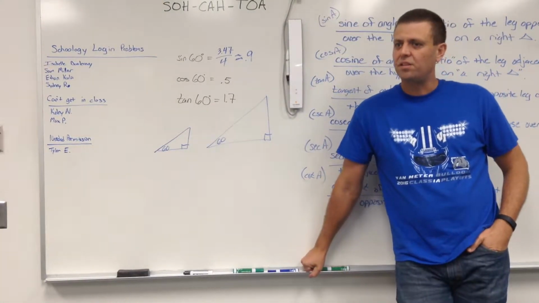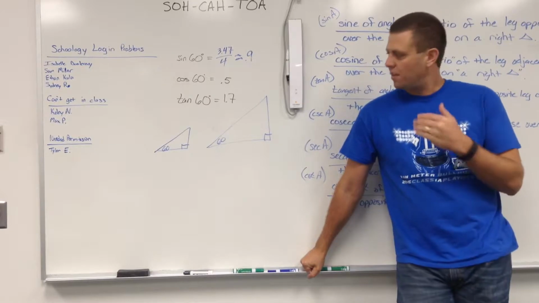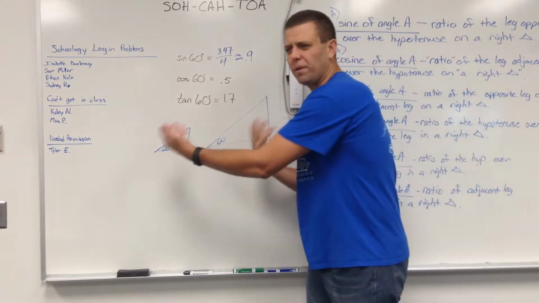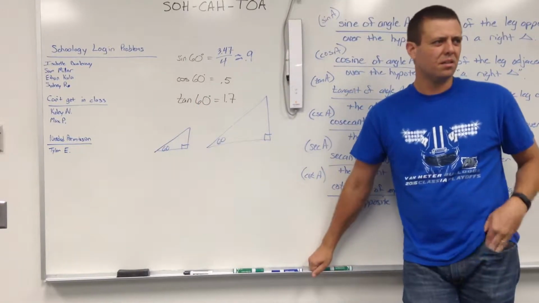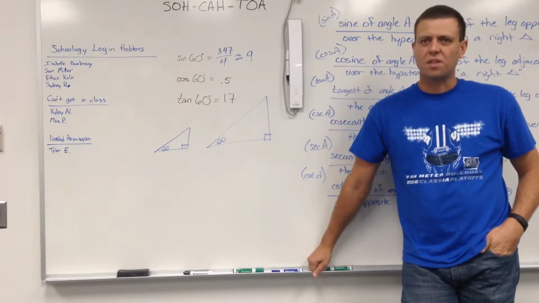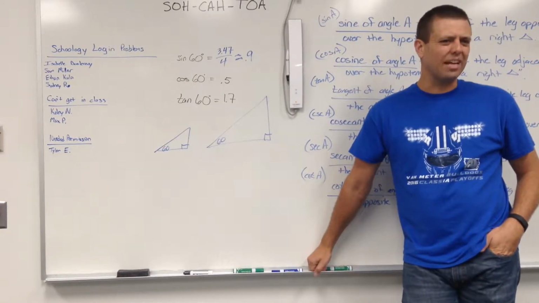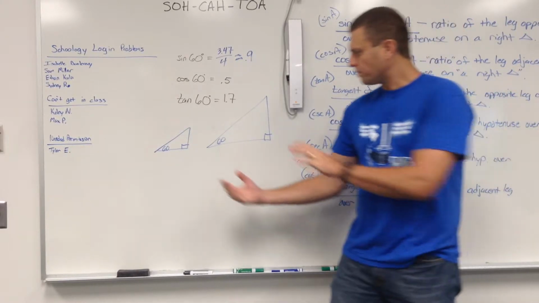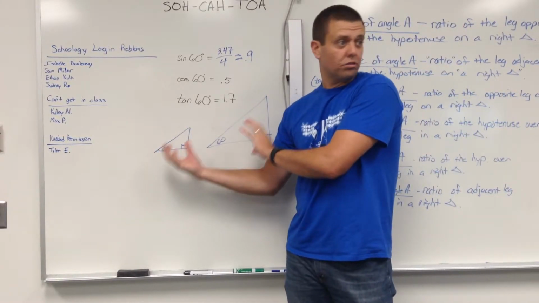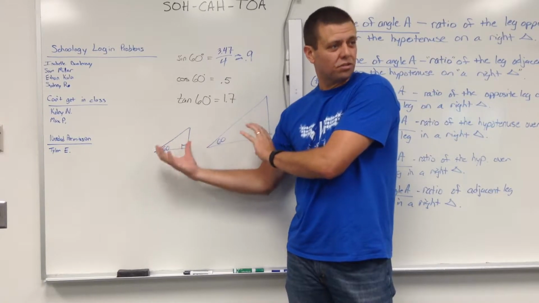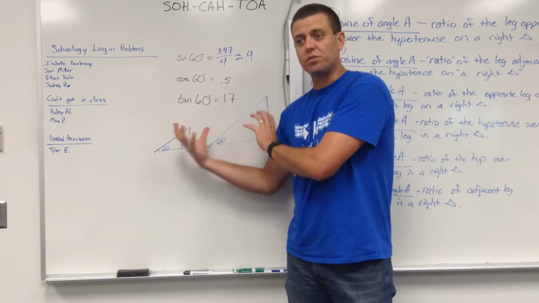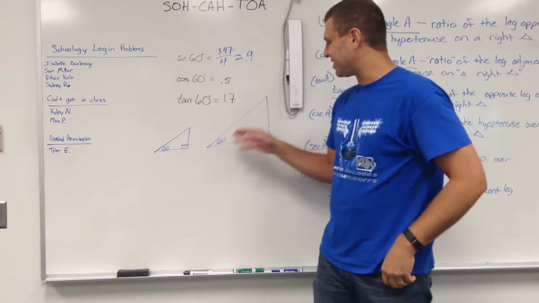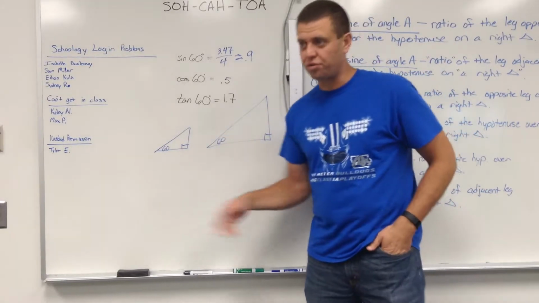Similar, don't change. They're similar triangles. Can you explain more? What does similar mean? Same shape, different size. What about the angles? They all have the same angles. Okay, so when you have triangles or any figures where all of the angles are the same, that means the shapes are similar, and that also means the sides are in proportion with one another.